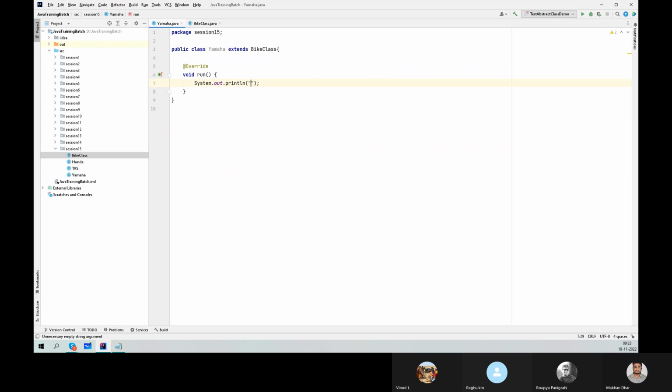System.out.println. So now we are saying this is Yamaha child run implementation. So what is the use in real time? Okay, let me explain.